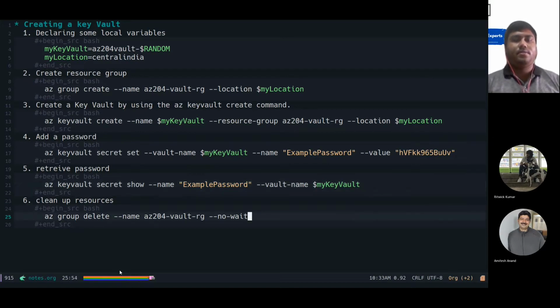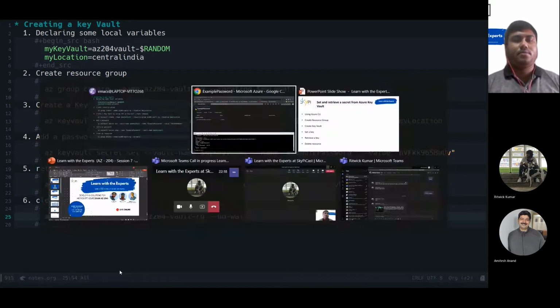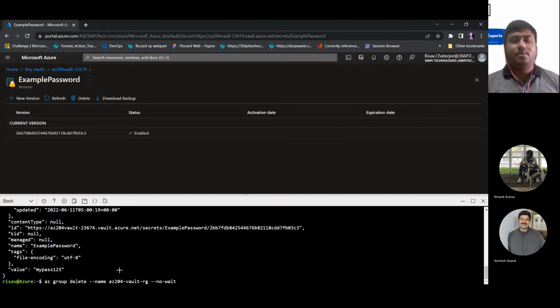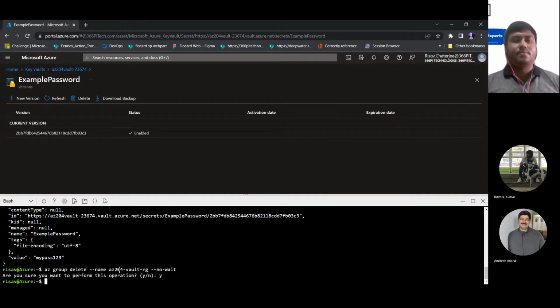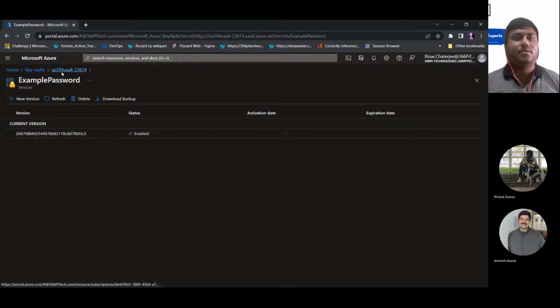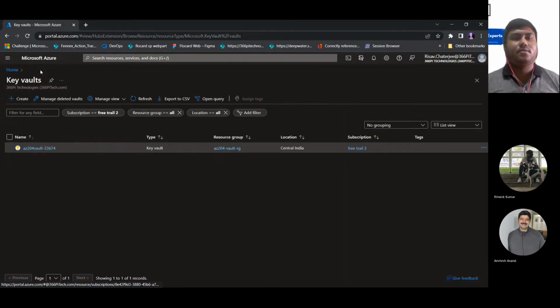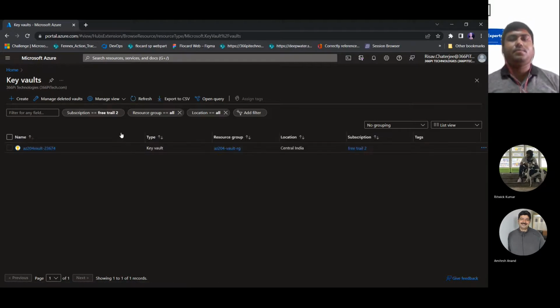Now we will go ahead and clean the resource group, and delete everything in it. Now the resource group is deleted, and if we refresh, it shall be gone.